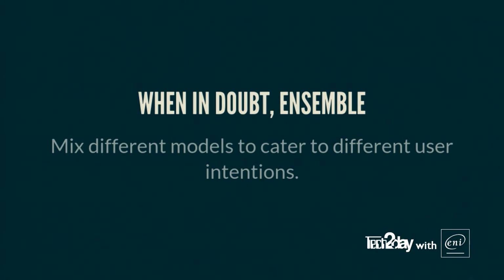When in doubt, ensemble. There are all these different types of models that you can use. If you don't know which one is the right one, or indeed, if there is a right one, ensemble them, i.e. take all these components, mix them together, and see what sticks. See which model performs better.